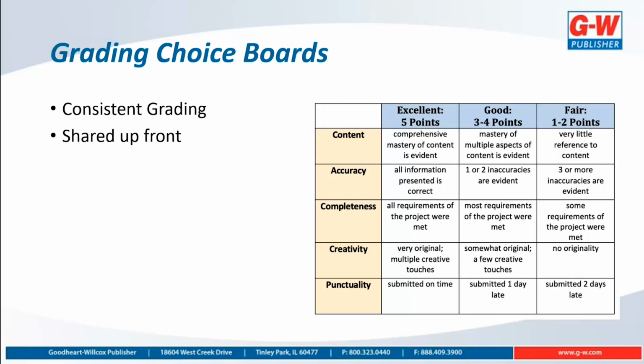And then grading choice boards can be very daunting for some people and very scary, but don't panic. They're actually pretty easy to grade because you create one rubric for all of them, and that will allow you the consistent grading. So all students, despite doing different projects, you want them to have the same outcomes, right? Same knowledge, same mastery. So that's what you're going to grade them on. Make sure you share them up front with your students so that they can follow that as they go through to make sure they get all the points they need.